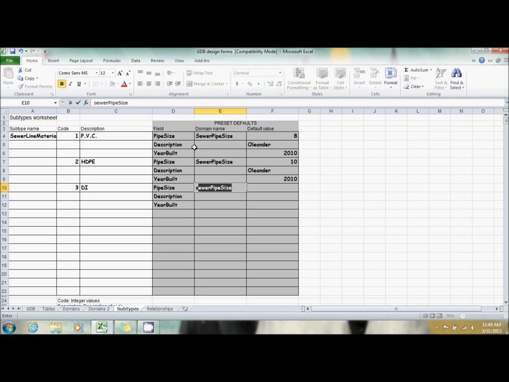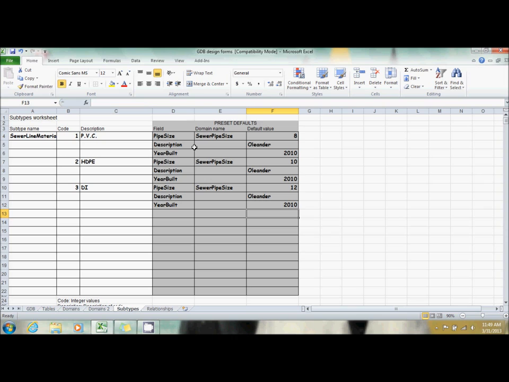Sewer pipe size is our domain name. And for these guys, they are normally in 12 inches. So pipe size seems to be determined based on the material. Olander is the owner for most cases, and then 2010. So those are going to be our defaults.